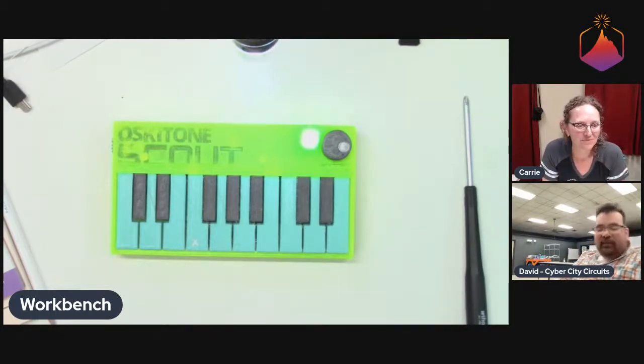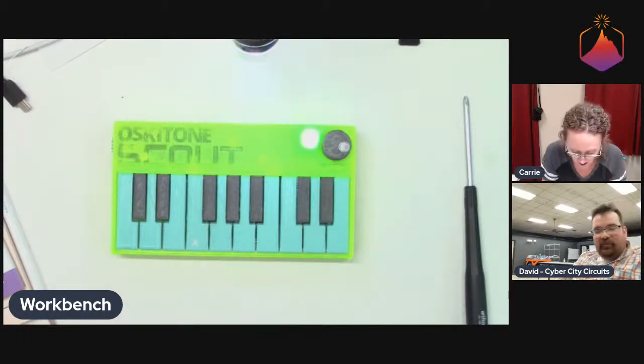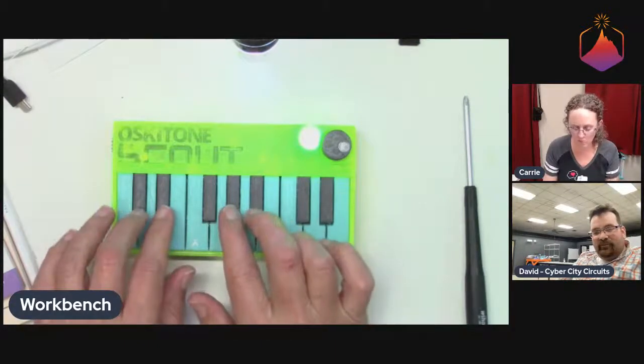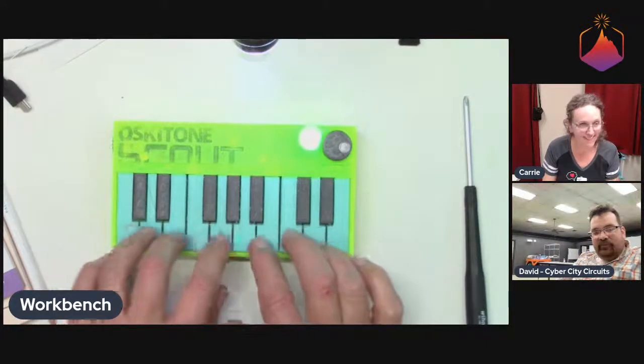Oh, is this it? This is pretty much it. It's like 7 o'clock, which is kind of our shut-it-all-down time. And we made two things today. We finished the Scout, although I will say I still want to debug this guy just a little bit. But other than one little key that's misbehaving, it's great.